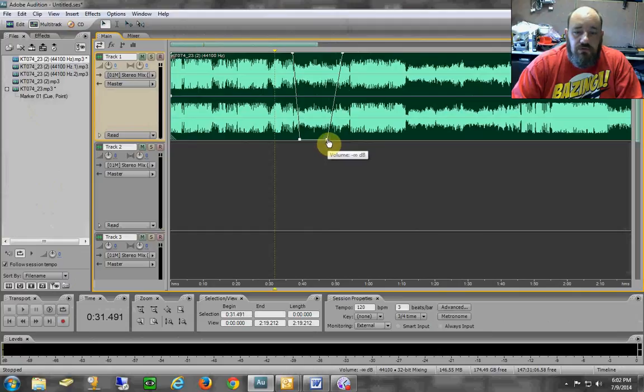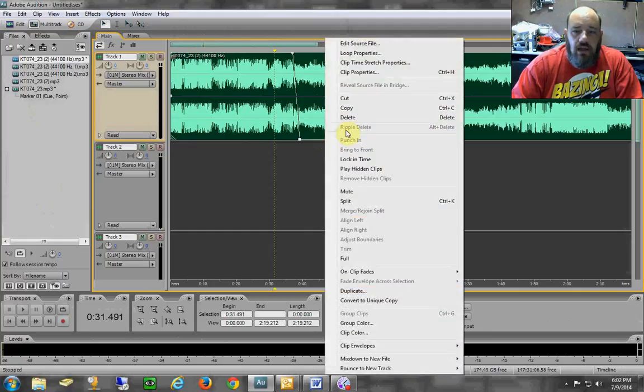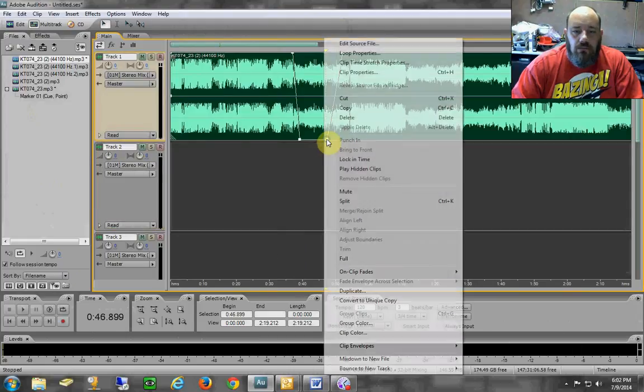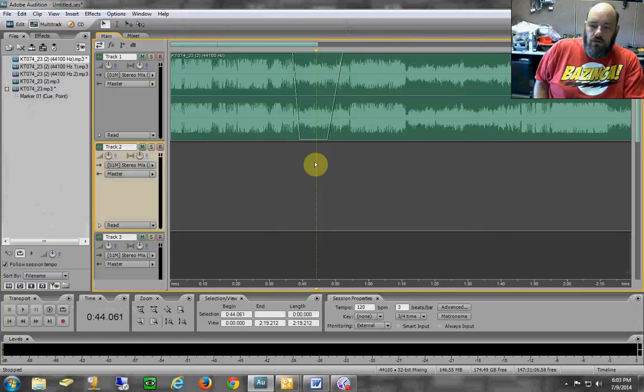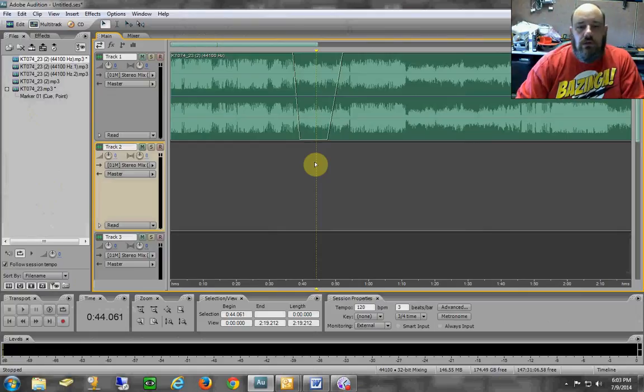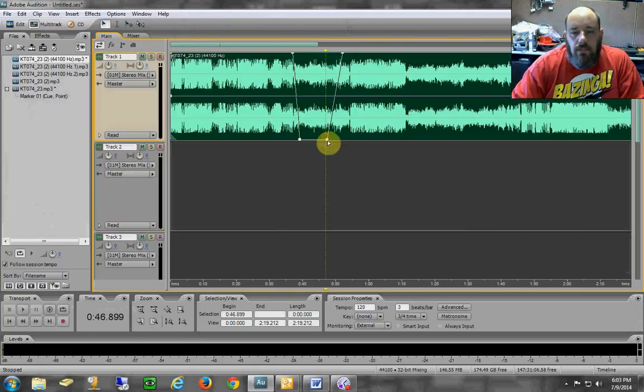If you want to remove that, you can right click on them and remove that. You can disable the clip envelopes for volume, or you can actually remove that particular placeholder. And I don't like doing that. Hold on just 1 second. There we go. The other envelope is called the pan envelope, which is here in the middle.